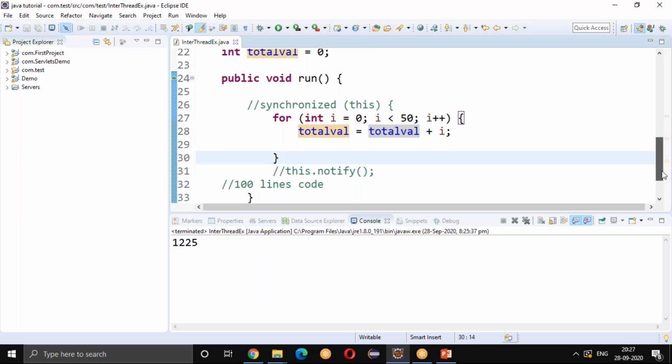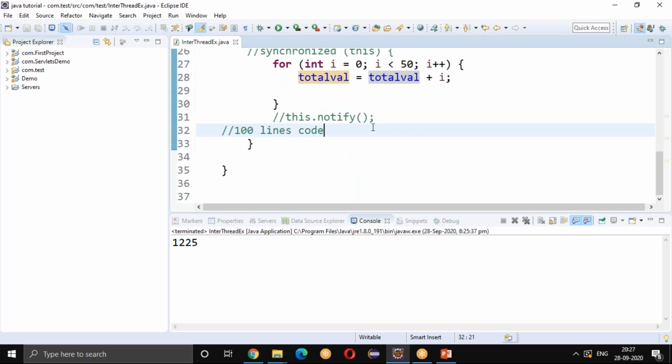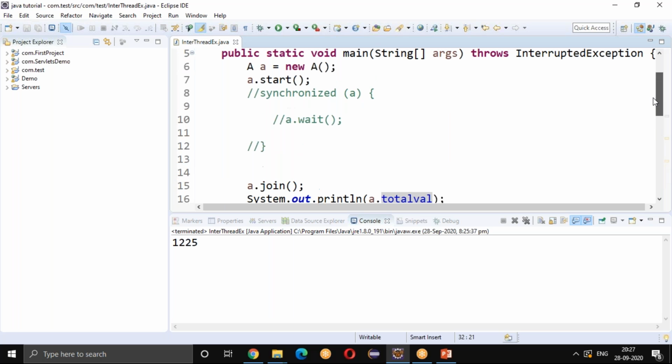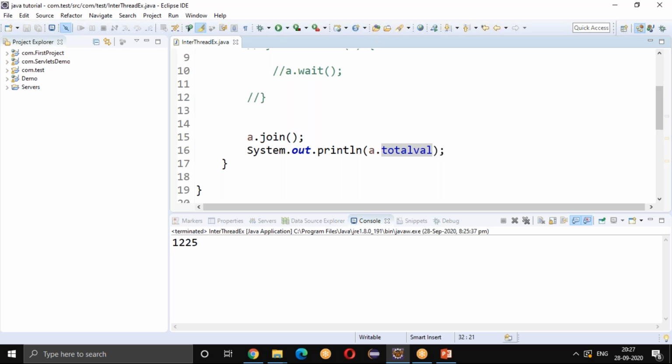In this case you thought so because we have not written much code here. It should not be like this, because it will wait for everything and then come back here.